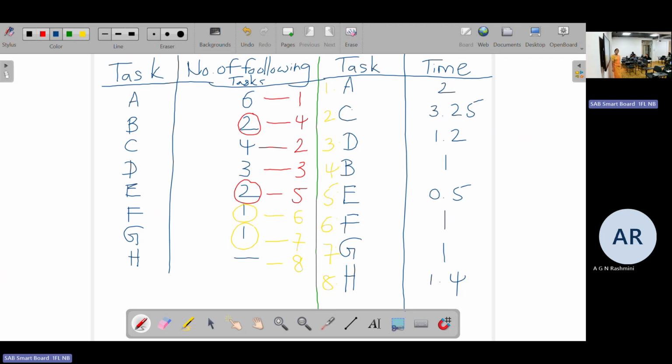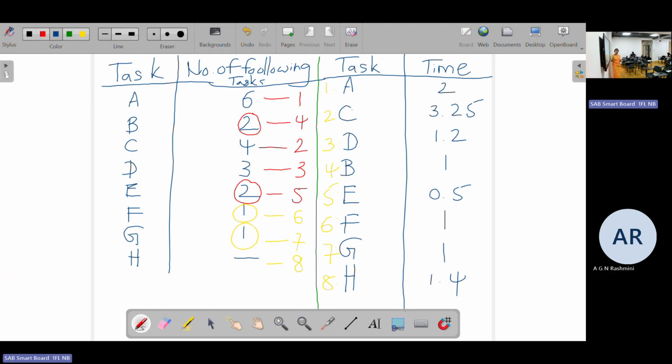There are small confusions, right? A done, C done, D done. So then B and E both have 2 following tasks at the same level.